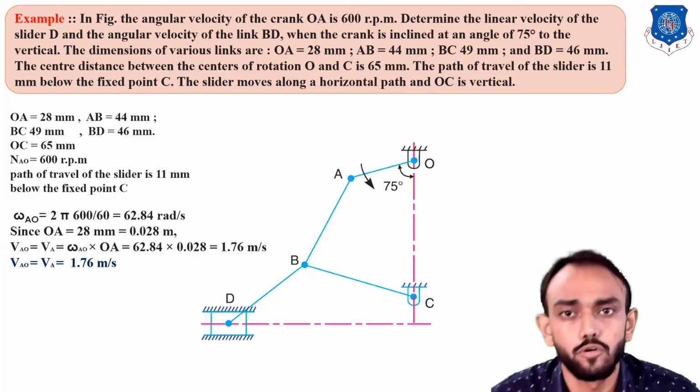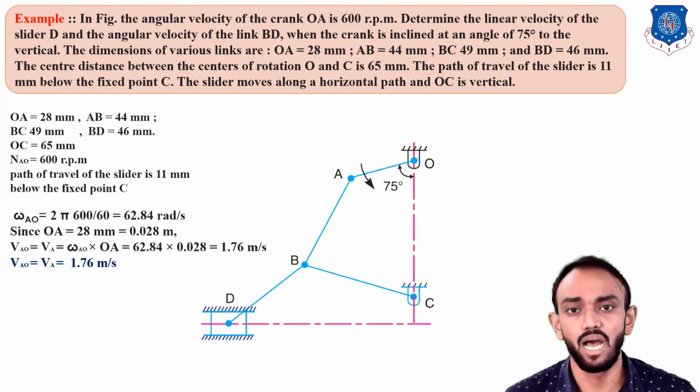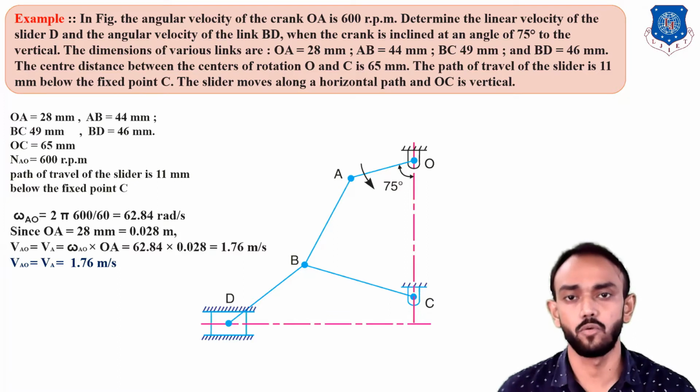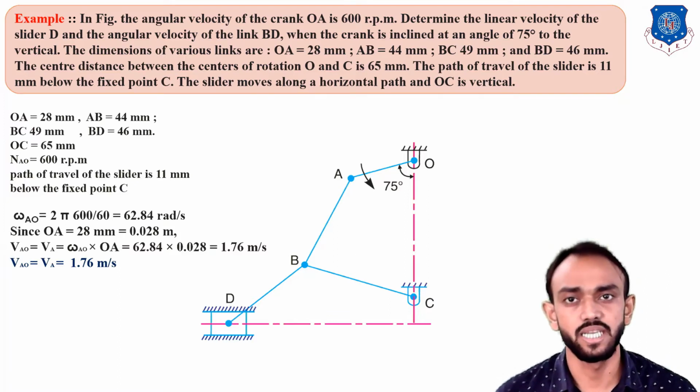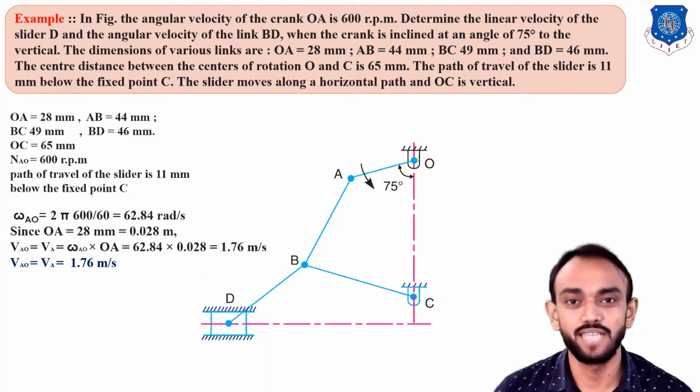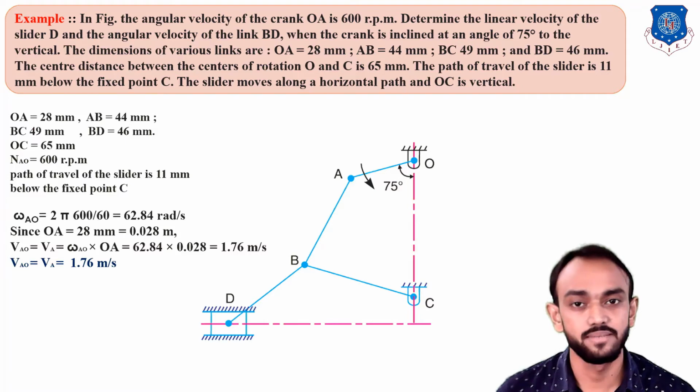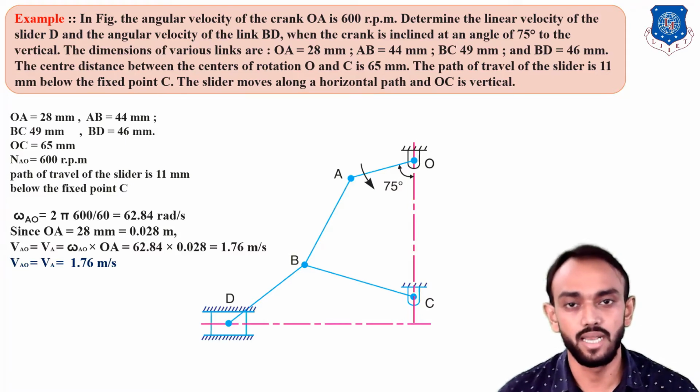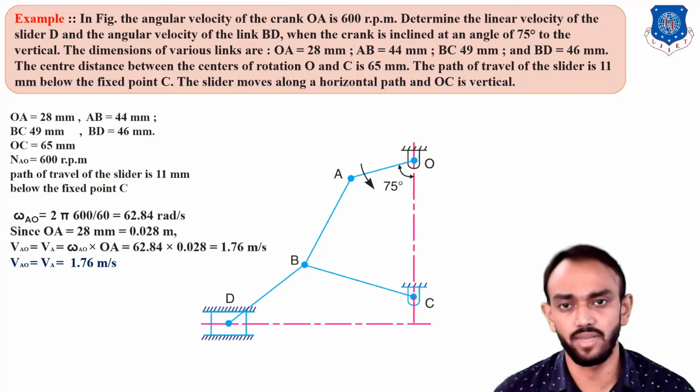Okay, we have to draw the space diagram. How can you draw the space diagram? What scale will you take? The largest dimension you can see is 65 between O and C, and the smallest dimension is 28. So we have to choose the scale very carefully, because of the 28 mm. We can take a 1 to 1 scale here. The original 28 mm, and the largest is 65, which is very suitable. You can draw it. So let's start.